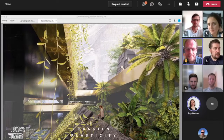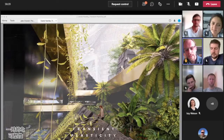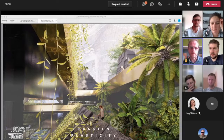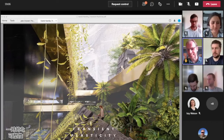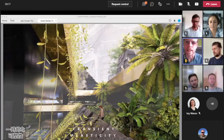Mine segues quite neatly into that, really. Firstly, I was pretty horrified when I was looking through the long list to hear that stat about the River Mersey and how polluted it is on a global scale. I mean, it's appalling. But this is maybe incredibly difficult to quantify: do you get any sense of the scale and mass of your building, how that reflects the amount of plastic that's in the water? Do you get a sense that the quantity of the material that you're proposing here is equivalent to that which needs to be removed? It's a hard one, I appreciate, to fully determine, but I was curious to see if that had dictated what you were proposing, and if that relationship had been fully determined, if you like.